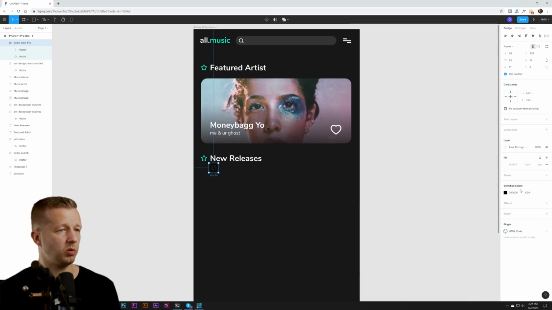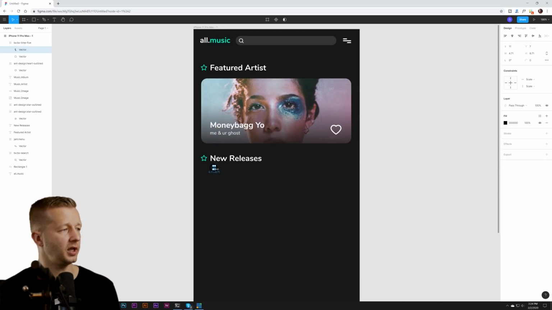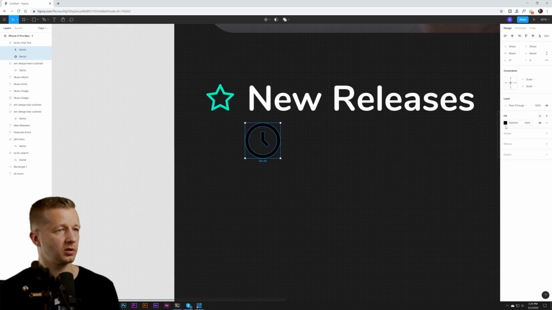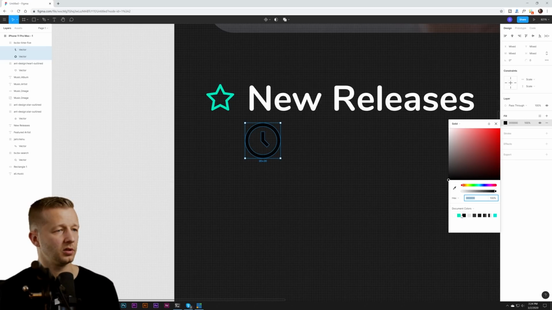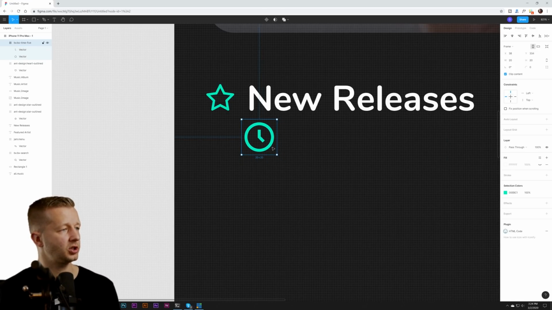All right, so this one, the fill is going to be this color. No, not the fill. Sometimes you have to double click into these in order to change them because they're in groups. So now we can change them to this color. There we go. So now we'll take this, make sure again that it's around the same size, and it pretty much is.